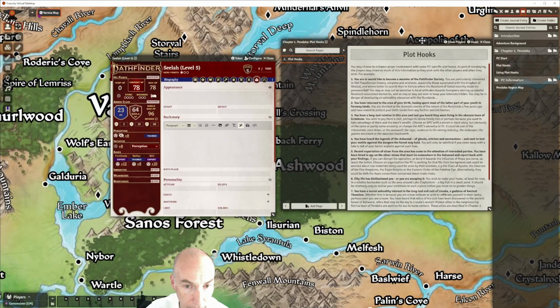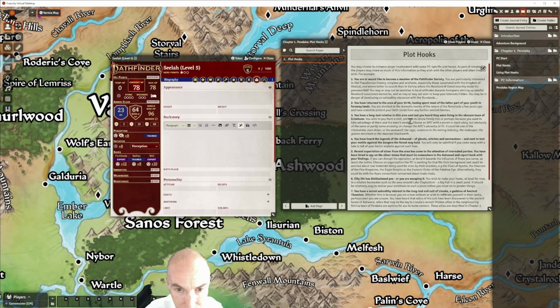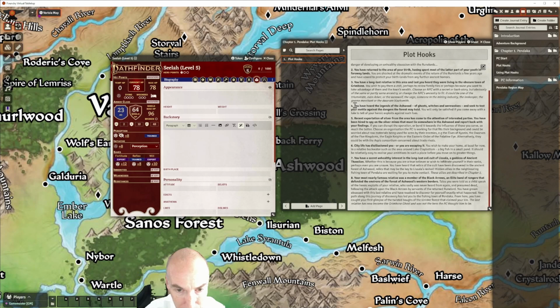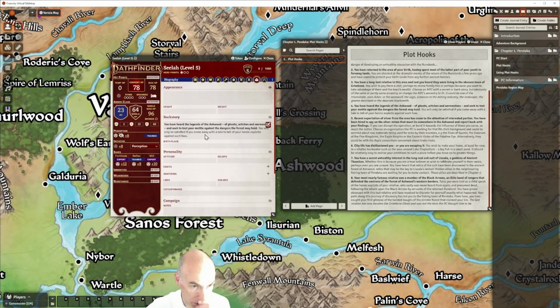Which one should we choose for Sealer? Well, we just choose this one. Oh, I can't decide. Maybe Sealer just wants to kick butt and chew bubblegum. And so there she is there, so the player can refer to and certainly add to their backstory there.